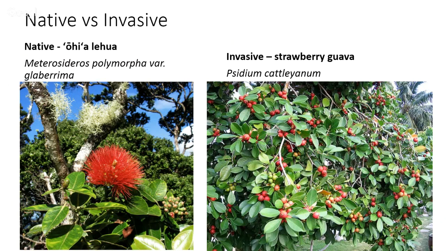And our invasive species that we've chosen is the strawberry guava, and we've chosen this because it is recognized as one of Hawaii's worst invasive species out there. It invades a lot of native Hawaiian forests and replaces a lot of native plants and also destroys a lot of habitats for native birds and insects as well. So being able to compare how invasives and climate change will again help aid in the restoration process.